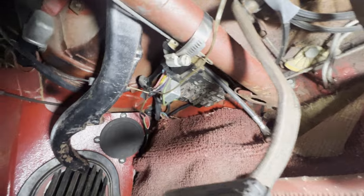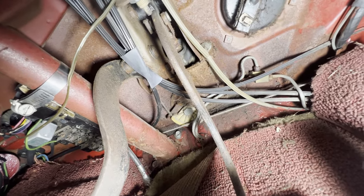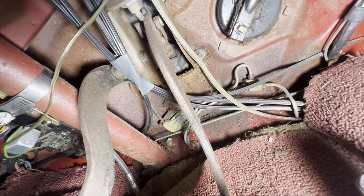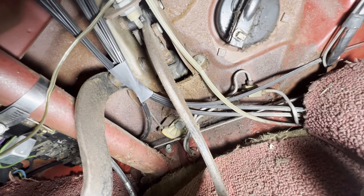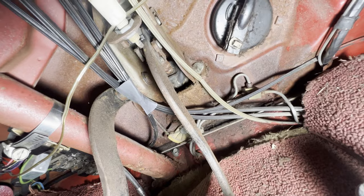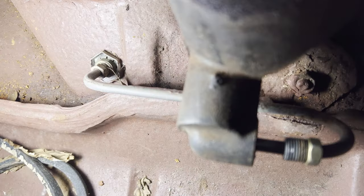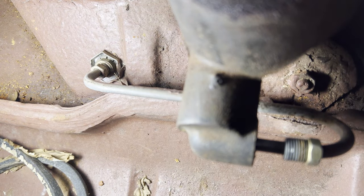One thing though is we do have this e-brake here, and as I look at the cable, it seems to be working, moving, and I hear in the back of the car, it seems to be engaging. So that could stop the car if needed. Might as well take off this line here too. Then we can see if we can blow air through the brake lines.